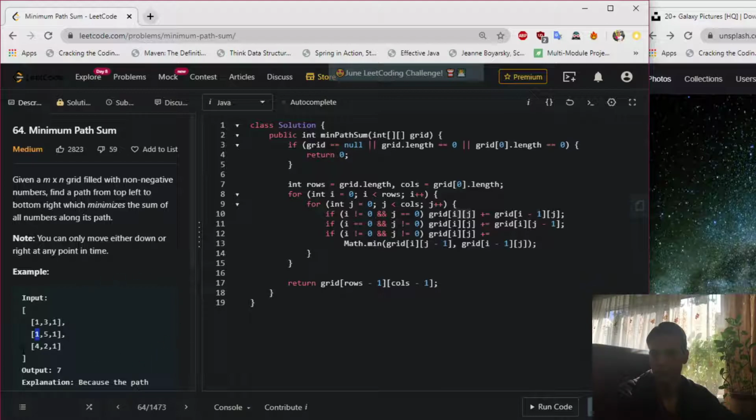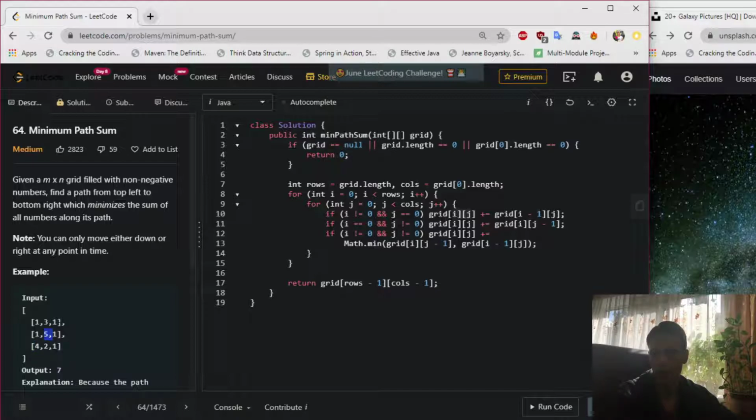And the third case is when i doesn't equal 0 and j doesn't equal 0, that means we are in the middle of this matrix, not at the first row and first column.